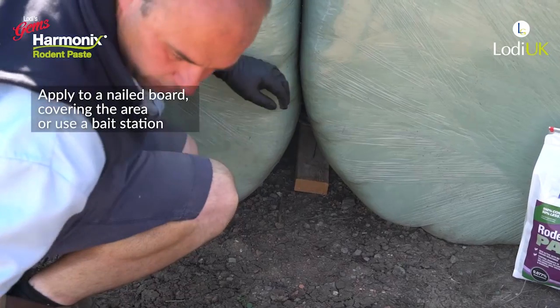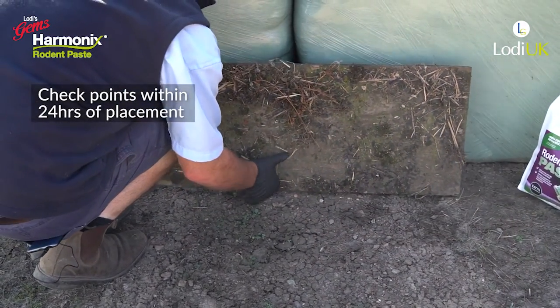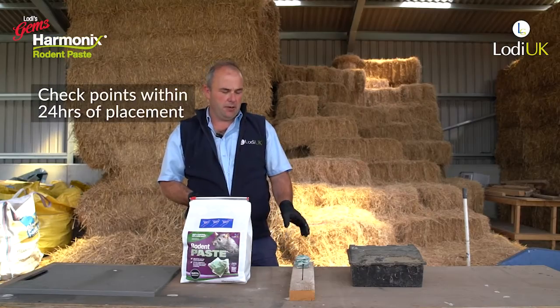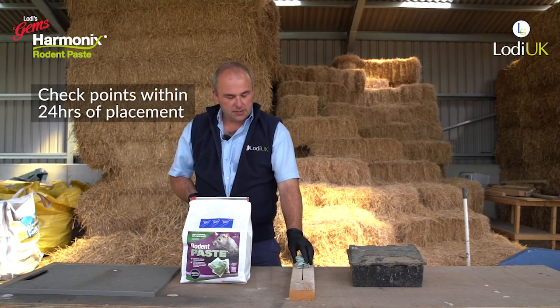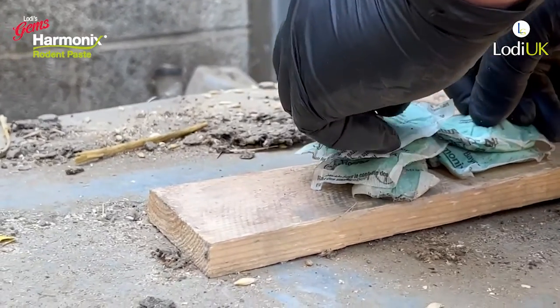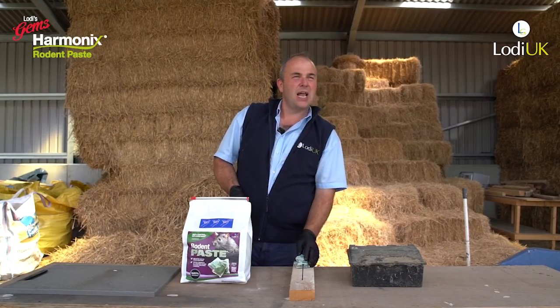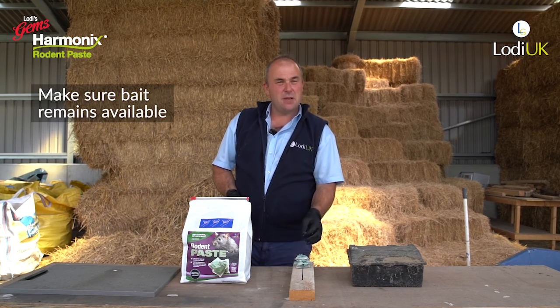You've established your problem, you know you've got one. You'd be expecting them to check that within 24 hours of putting it down. If you've got bait takes and those have gone, you can either double up and put it on the extra screw. You could put half on each screw. You've got options, but you can't let those rats run out. They need to keep eating.